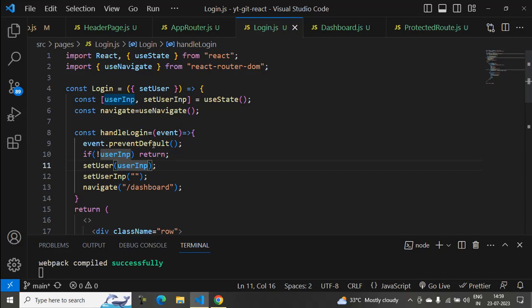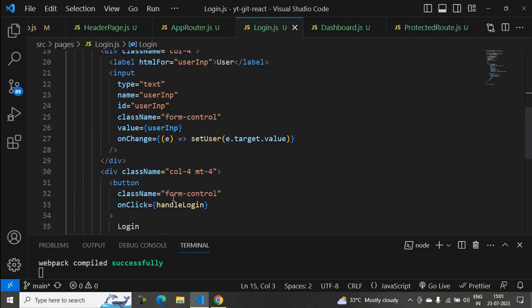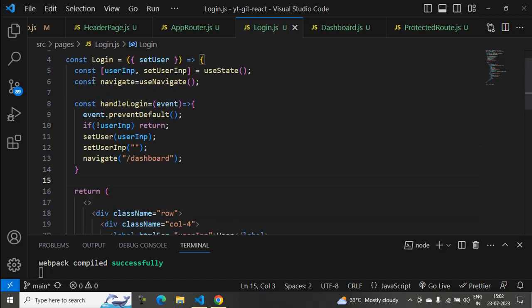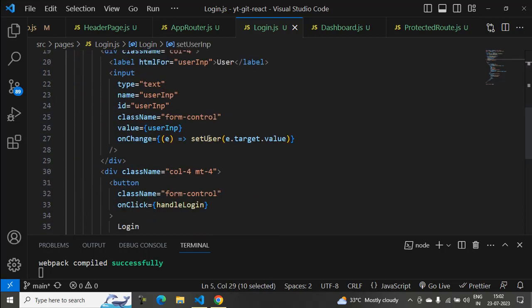Okay. This is the user, setUser. In this setInp you are passing, clearing, then going to navigate dashboard. Yeah, we have to get this value here, then it will work.